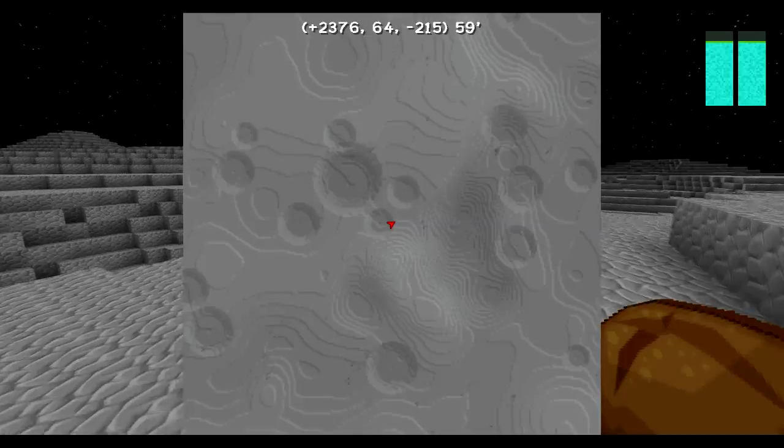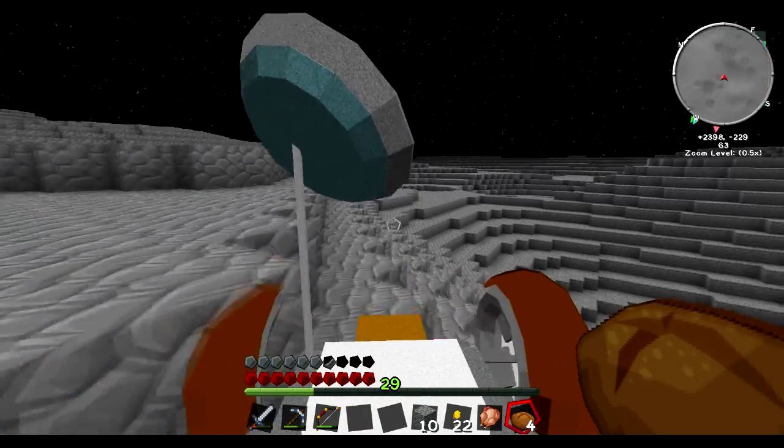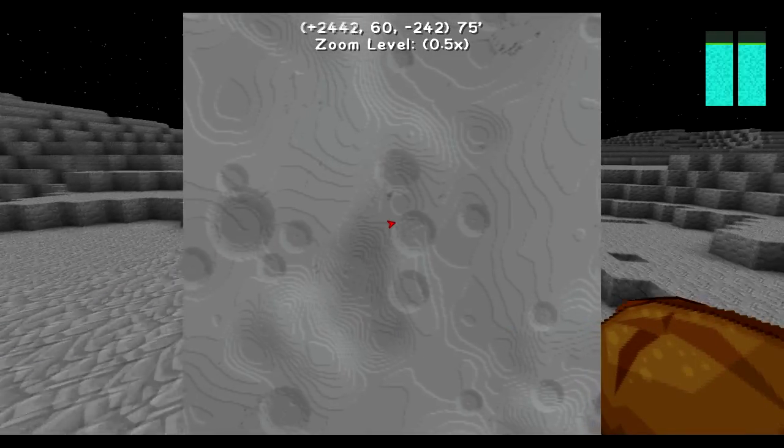Look at this, though. Yeah, look at this place. Holy shit. This is a deep crevasse, my friends. What a deep crevasse this is. Deep fucking crevasses.